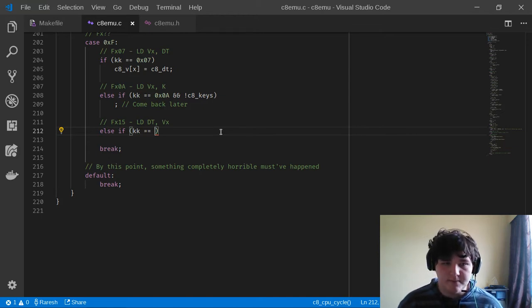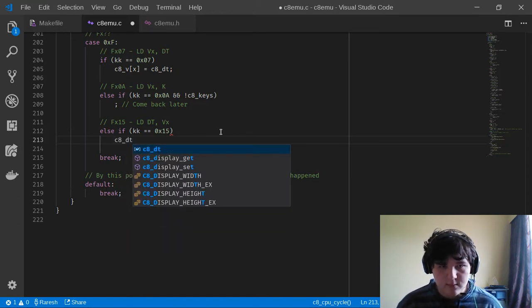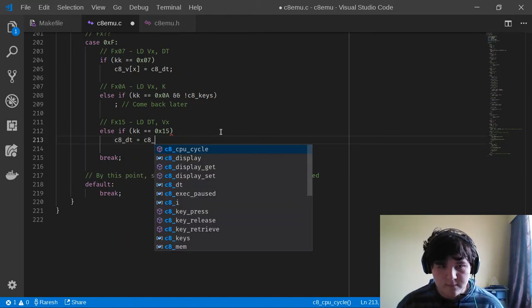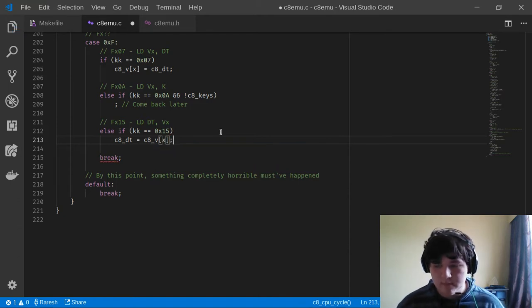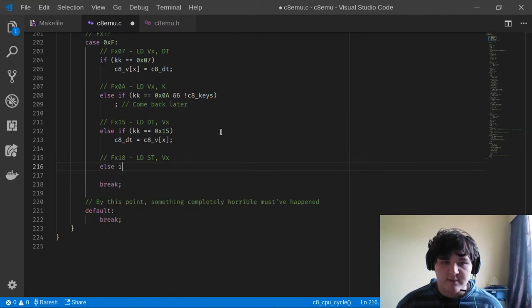Okay, so that's easy enough. And then we go FX18, which is LDSTVX, which sets the sound timer, which creates sound, which sadly is not quite possible everywhere.